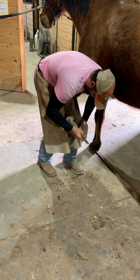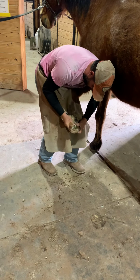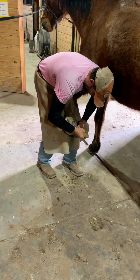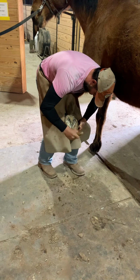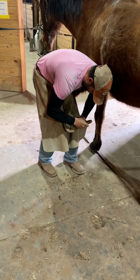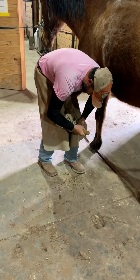So this side, you can see the bars laying over there. So right there, you see how I took that piece off? Right like that. And then I'm gonna give him a break.